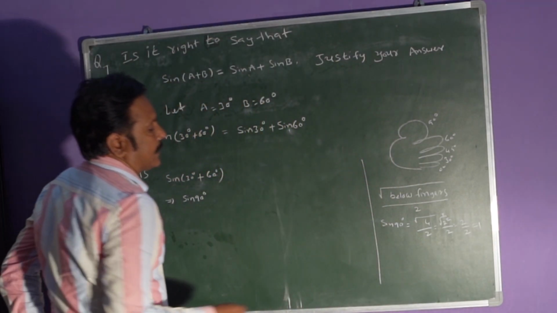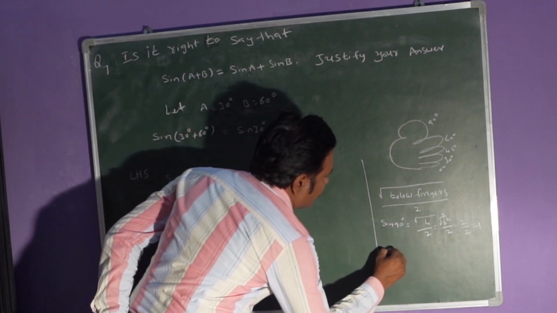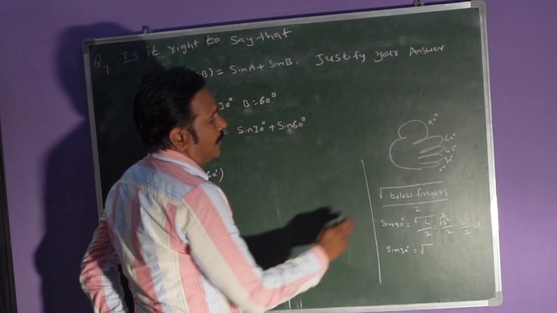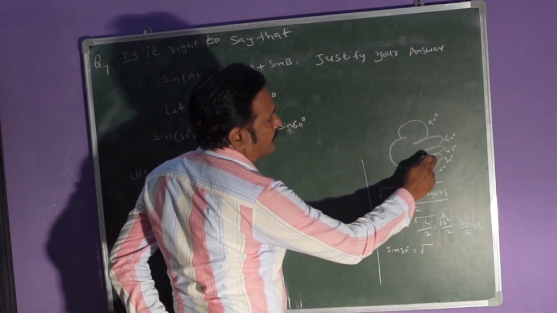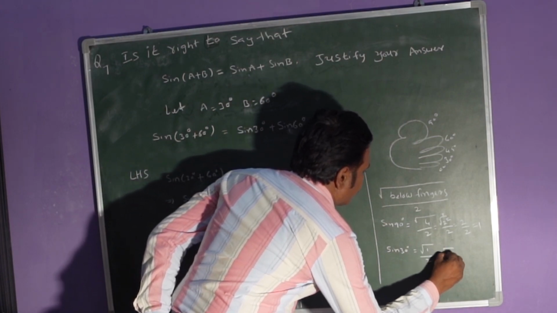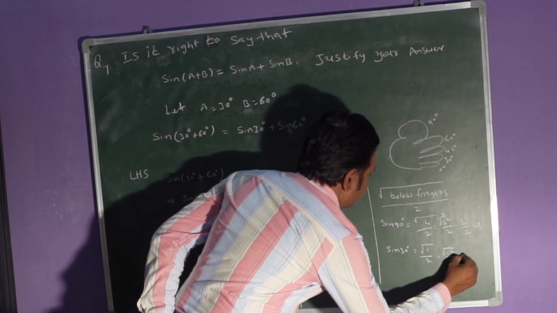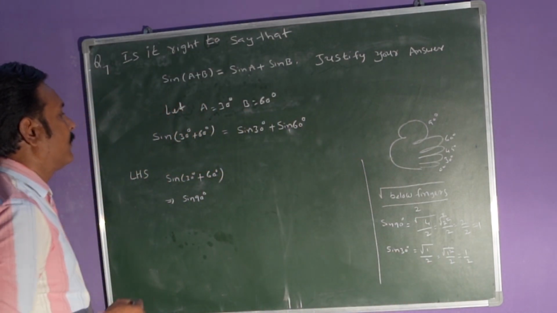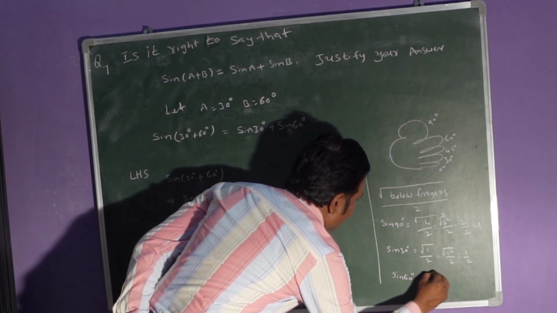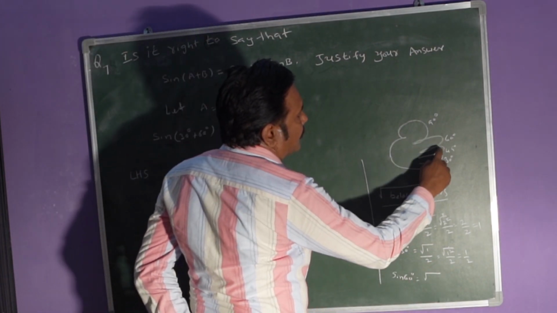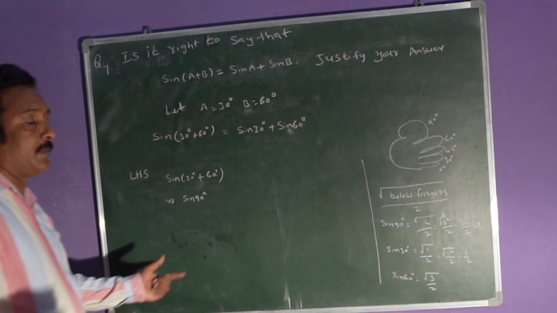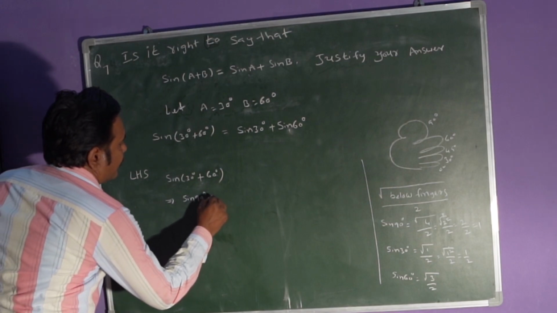Okay. Next, sin 30 degree value. Sin 30 degrees is equal to root of the number below the finger for 30 degrees, which is only one finger, 1 by 2. Then root 1 is equal to root 1 square by 2, square root cancels, 1 by 2. Sin 30 value is 1 by 2. And next sin 60 degrees. Sin 60 degrees is equal to root of the number below the fingers, 1 2 3, so 3 by 2. Then root 3 by 2 is equal to root 3 by 2. Okay. Sin 90 is equal to 1.